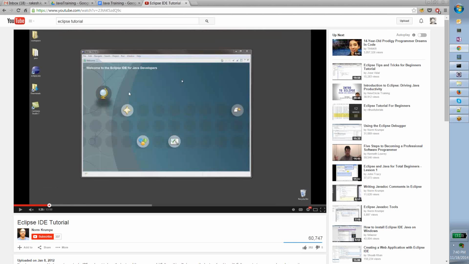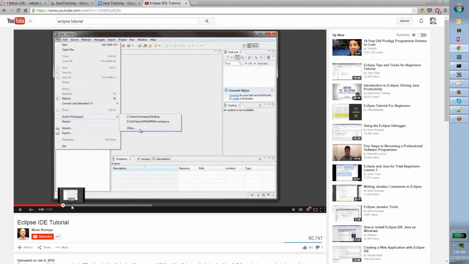Okay, so once you see this window, close this icon. Click on that cross icon that you see beside Welcome. And once you close that, you will see a window something like this.